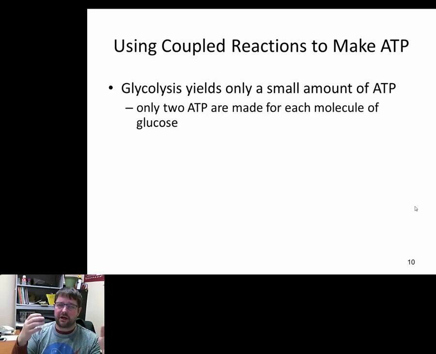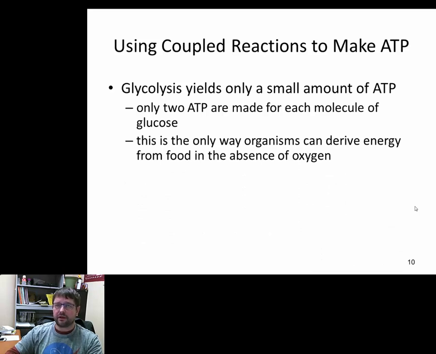The actual number that I gave you, based on 9 molecules being utilized per turn of the Calvin cycle, is 54 molecules of ATP to form 1 molecule of glucose. So if you're taking that conversion, that's not very good. You're burning 54 to give you 2. It's not a very good process.